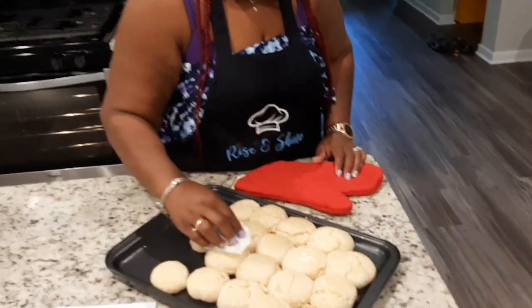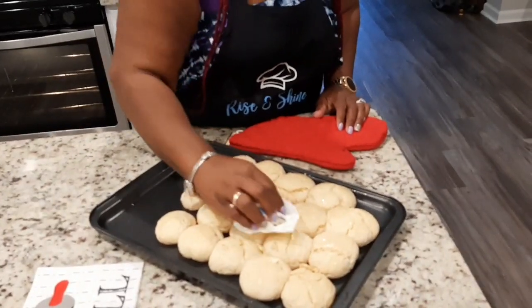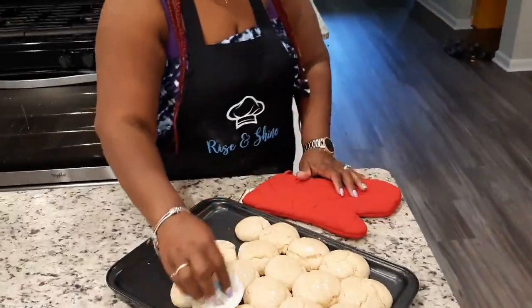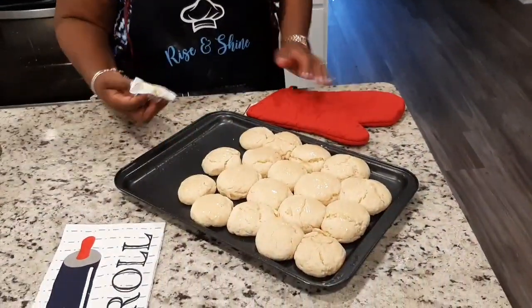Before they're done, take them out the oven, brush a little butter across the top, and broil. Broil for about 45 seconds with the butter to your color.